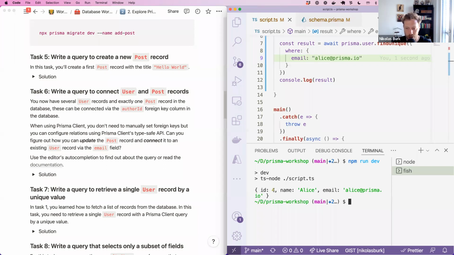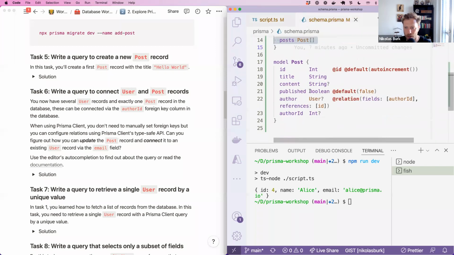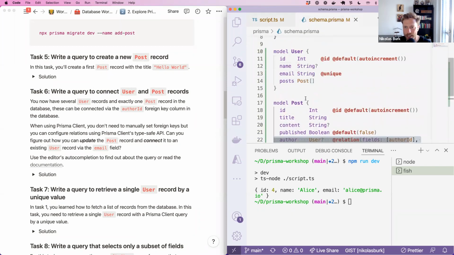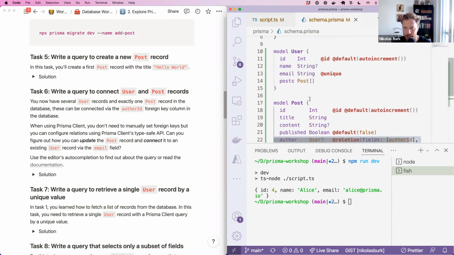Now, actually, you'll notice that the relation fields that we have defined on the models, they haven't been printed. And we'll just come to talk about this in just a bit. But the relation fields, they are virtual. That means that they don't exist in the actual database where the data is ultimately physically stored. They don't exist in the database.